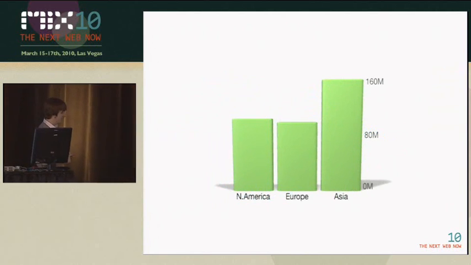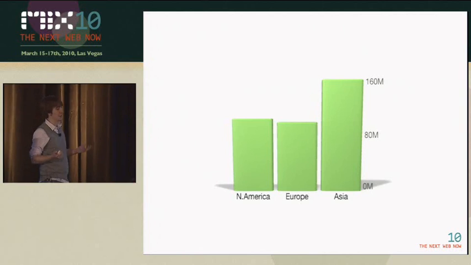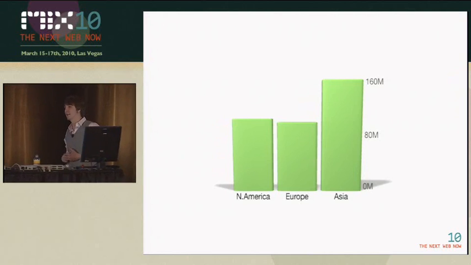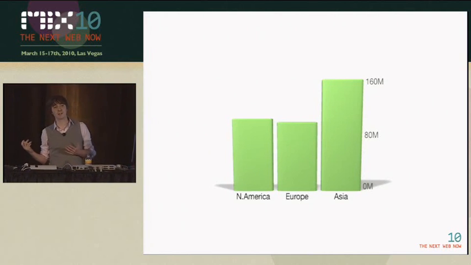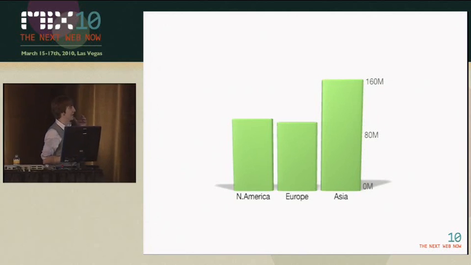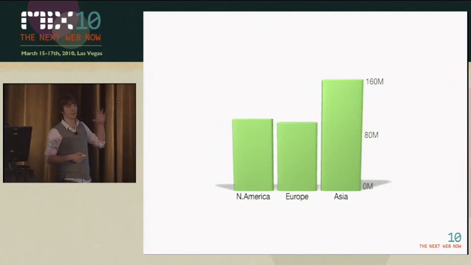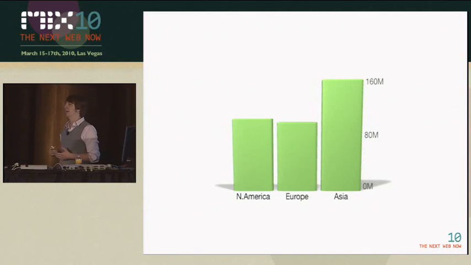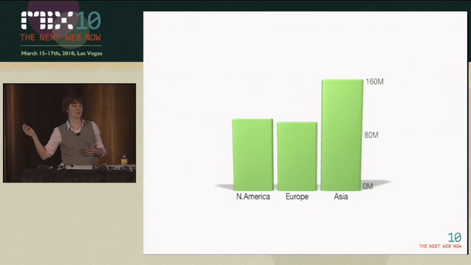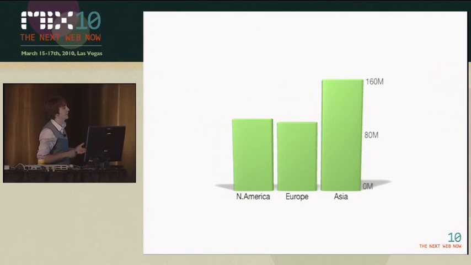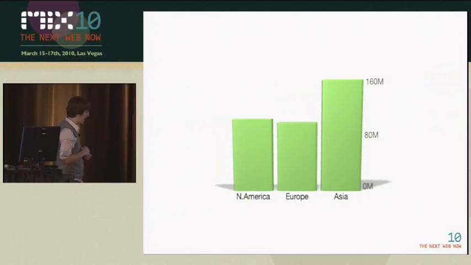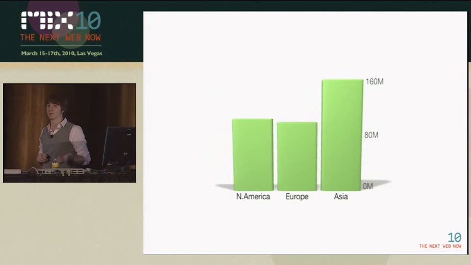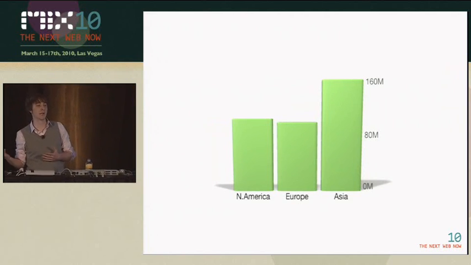It's also quite diverse in terms of who's playing these games and who's buying them. We have a pretty even split between the North American audience and the European audience, but we're seeing this huge surge in Asia. Already, the number of players of casual games in Asia vastly exceeds North America and Europe, and this is growing a lot faster than these more traditional markets. I saw a number the other day that there were, in 2009, $7 billion in virtual goods purchased in Asia. So there's a lot of money going into this.